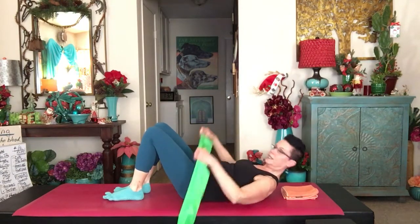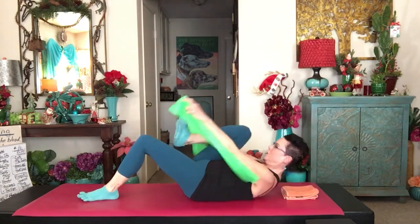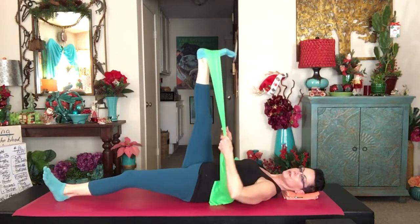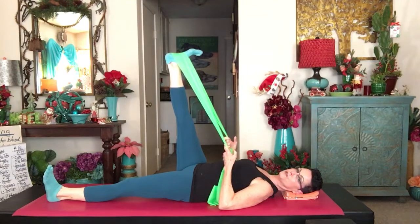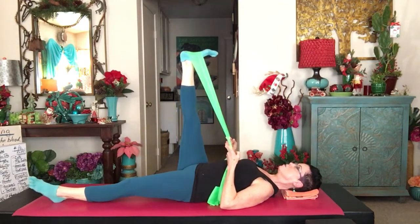some stretching. So take that band one more time, and we're going to do a hamstring stretch. So hook the band over the foot, choke up a bit for this one, pull, and I'm doing an overhand grip, and pull the elbows to the mat. Draw the tailbone down even for stretching, and then find your stretch position. Bottom leg can be slightly bent or straight, and hold for your hamstring stretch.